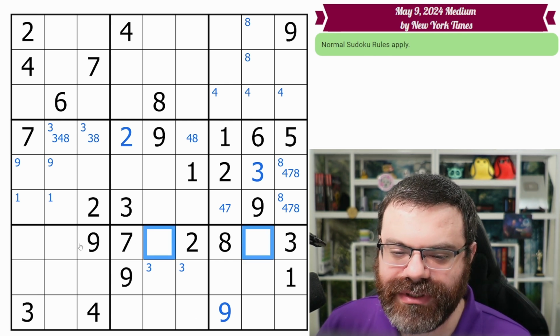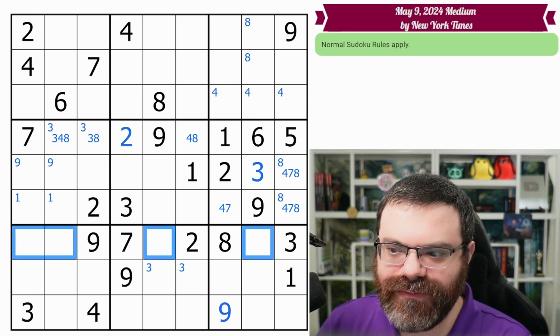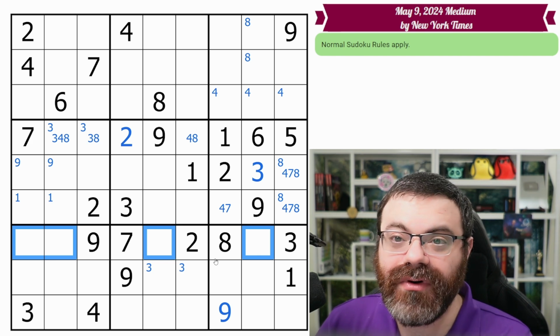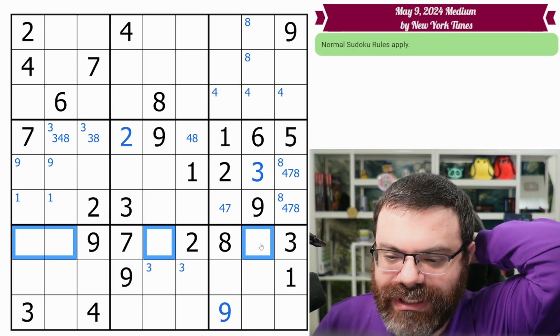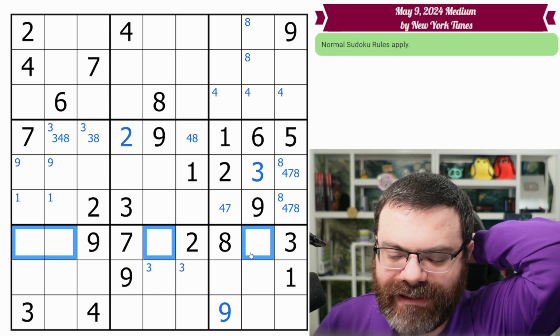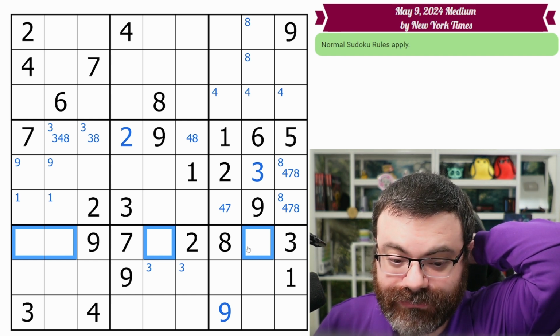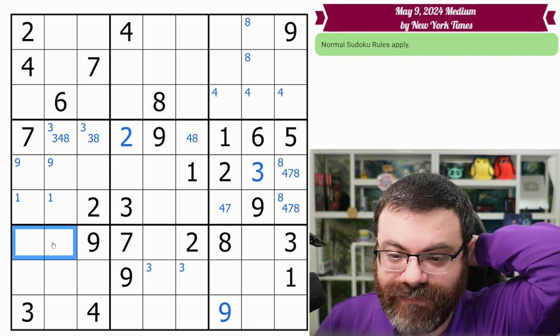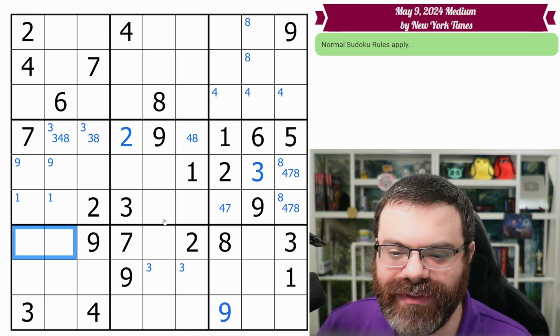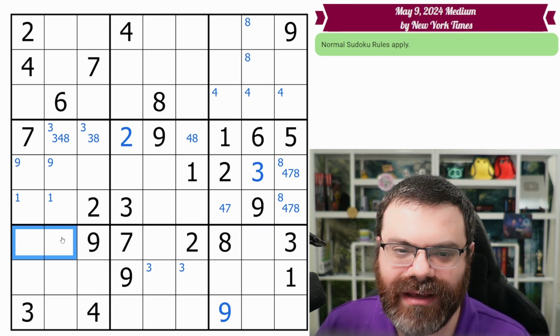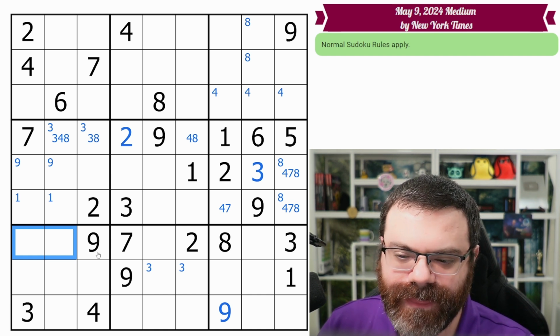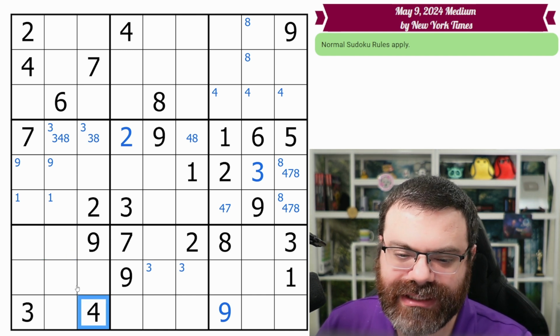And I do see this row is down to 4. So what are those 4 digits? Now, because it's 4, we're not going to automatically center mark it, but we do want to think about it still. We need the 1, 4, 5, and 6. Now, I see that neither of these cells are 4, and I was very hopeful that maybe one of these two also couldn't be 4, but unfortunately not. But because these can't be 4, they're already worth marking, because they're down to 3 digits now, because then we know they can't be 4.